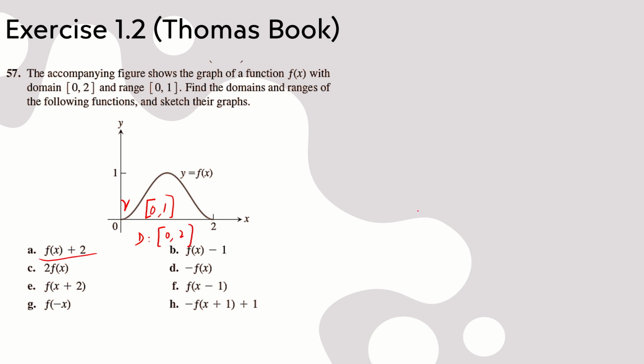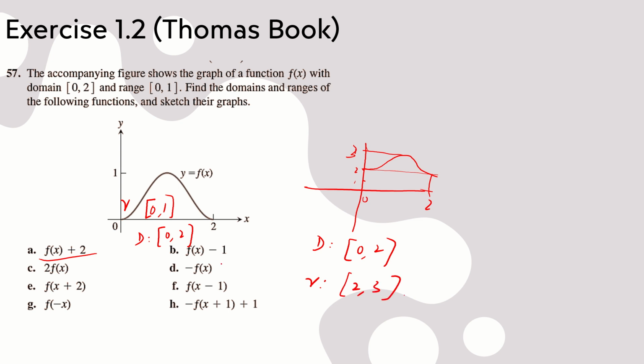Now the first one is f of x plus 2. That basically means we have to shift the graph 2 units upward. So you see this is 1, this is 2, you may draw a line like that, and then you draw exactly the same shape that we have there. This is 1, this is 2, this will be 3. The domain will remain the same, from 0 to 2. The only thing that changes is the range, and that's the graph of the new function. So in this case the domain will remain the same, from 0 to 2, whereas the range will start from 2 and go to 3 now, because we have shifted the graph 2 units upward.